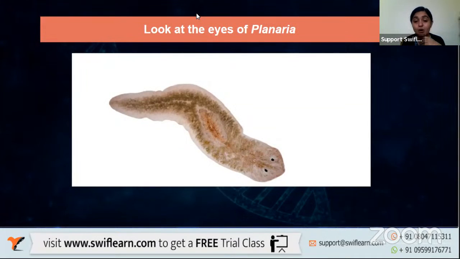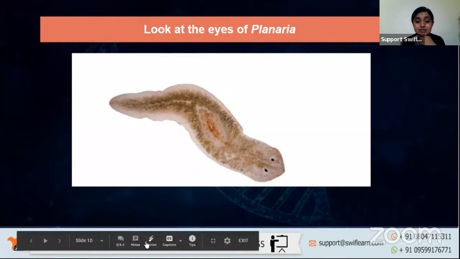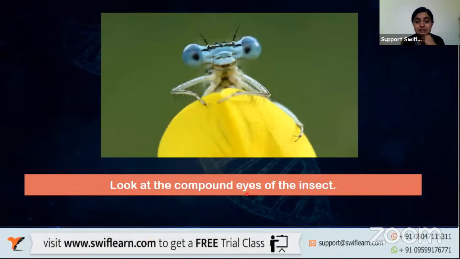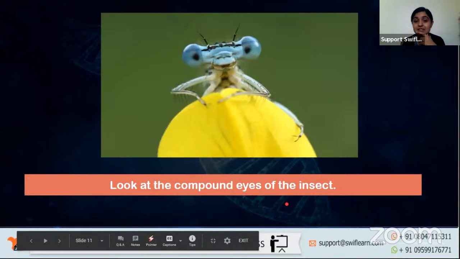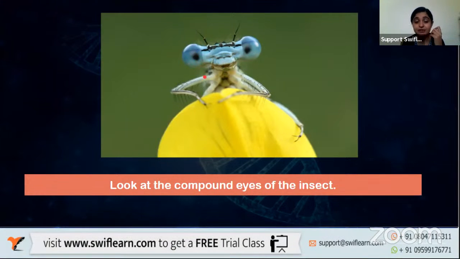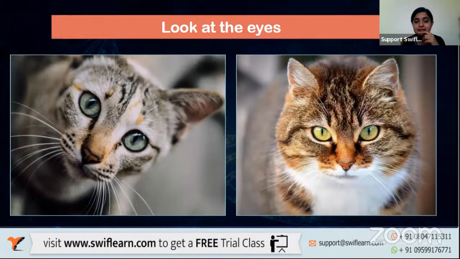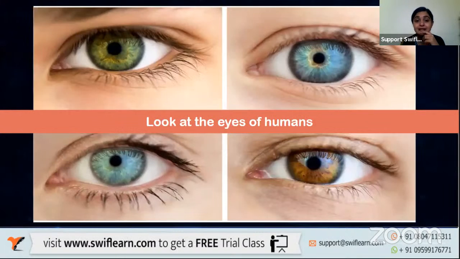Next, look at this picture. This was the planaria, and this is how its eye looked. These are just simple spots, and they do not at all match what our eyes look like, isn't it? And look at this compound eye of an insect. They are made up of very small, tiny lenses, or light-sensitive objects. Moving further, look at these eyes. These are similar to ours. These are the human eyes, with vision of everything, colors, to the infinite area that we can observe, right?